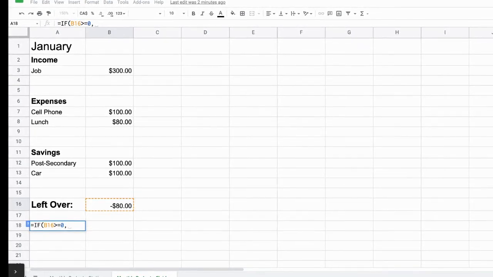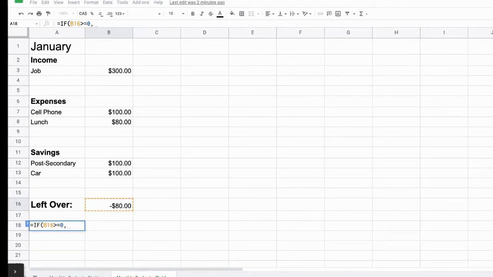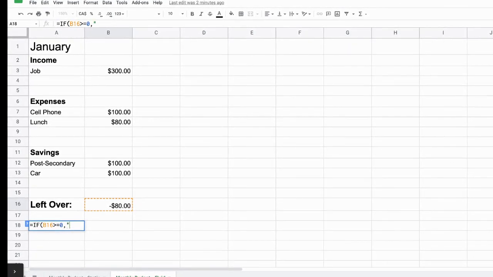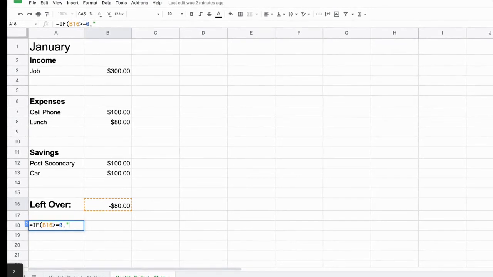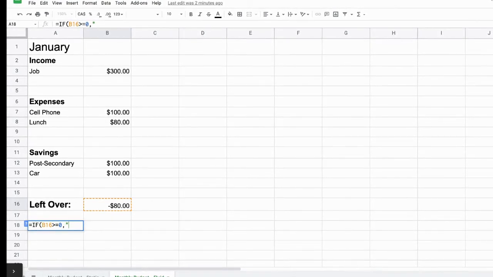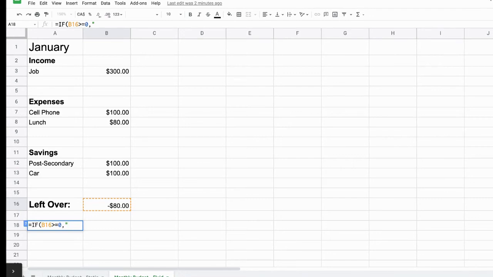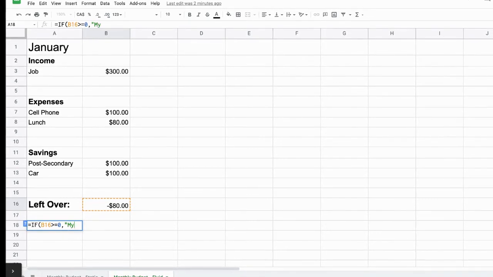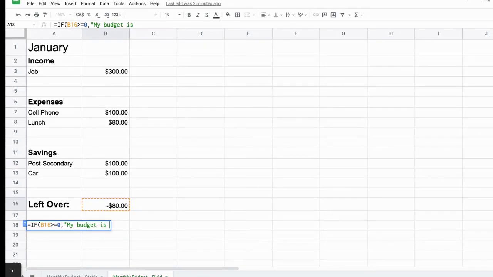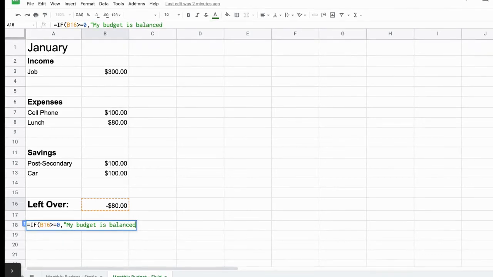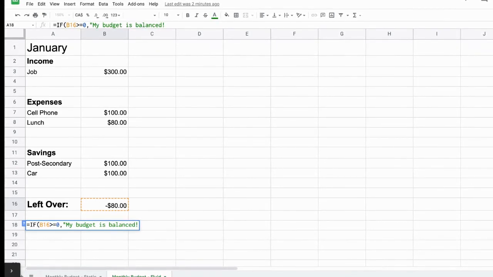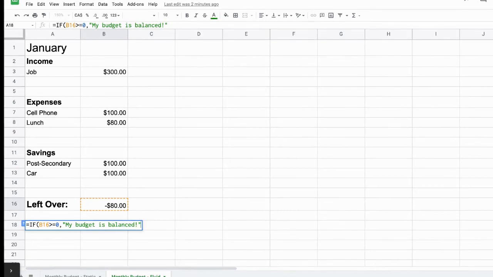And in order to have a string displayed, we have to put quotation marks. So quotation mark, and now I can type in anything I want. So I could say, if it's greater than 0, my budget is balanced. Okay? Now, close the quotation marks, comma.